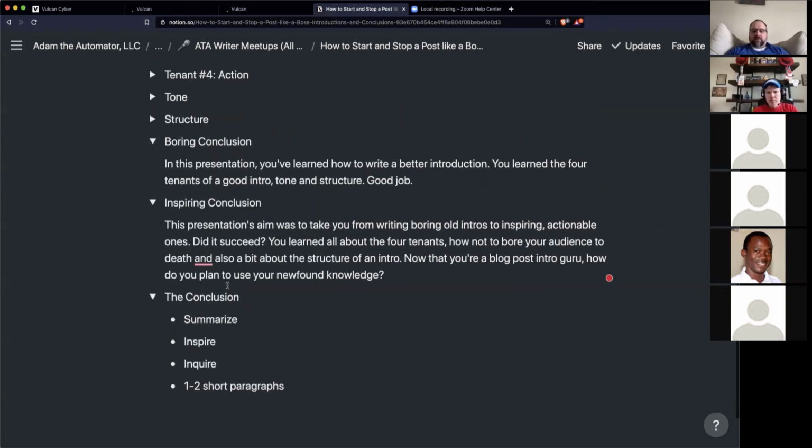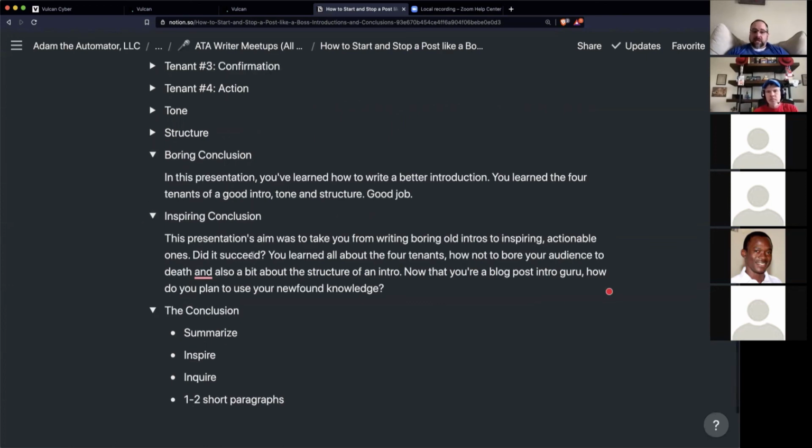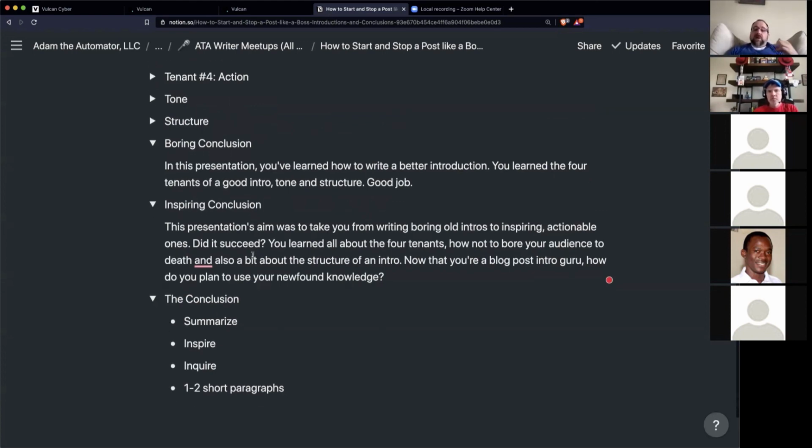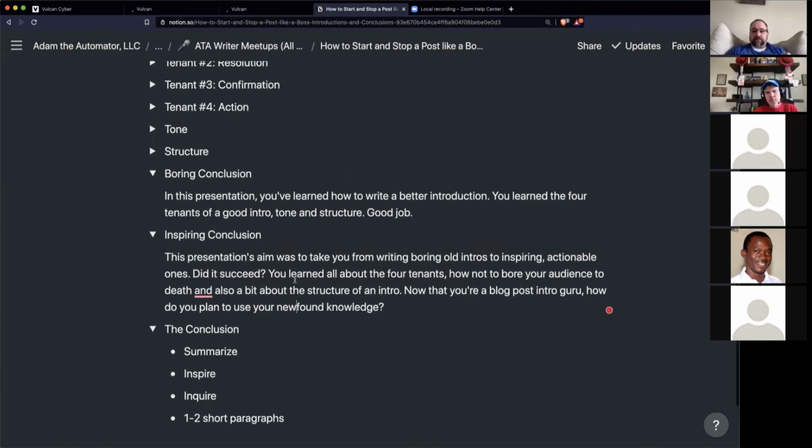They're not there to learn about the conclusion. They're not there to get a summary. Nine times out of ten, you're probably just going to skip over the conclusion, and sometimes the intro. So the intro and the conclusion aren't the meat of the article. The conclusion especially is not the most important part, but it is important for somebody reading down through the whole post, who can then get inspired, and you can ask them a question about how they're going to apply that when they're done.